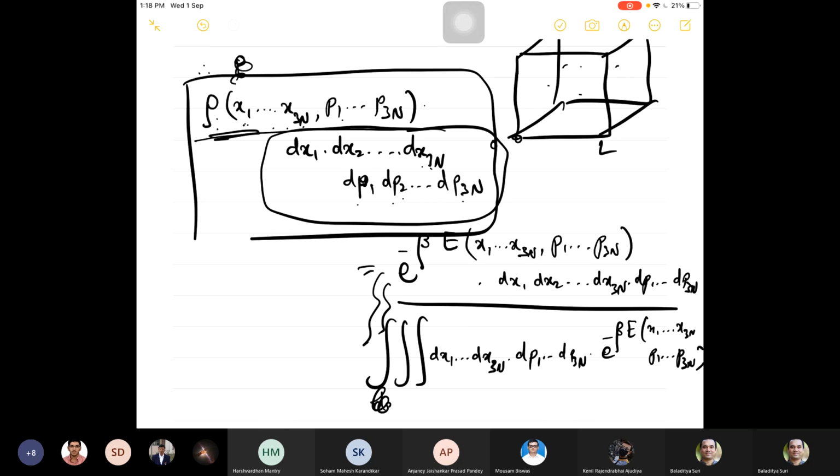In the next class, we'll start from this point and apply this to a system of molecules comprising an ideal gas, and see how to work with this sort of formalism and derive the equipartition of energy. We will derive the equipartition theorem of energy using this fundamental principle, and then we will proceed to black body radiation.